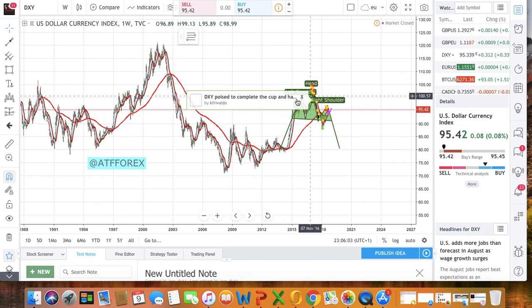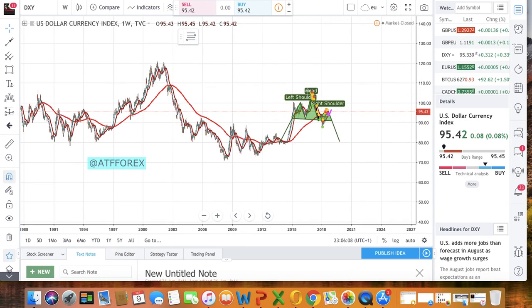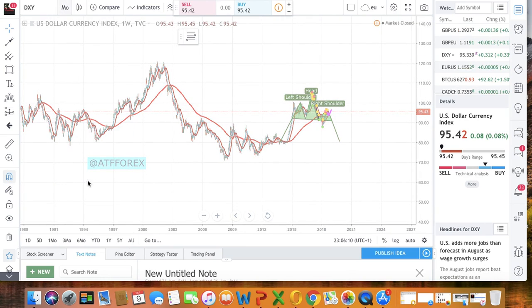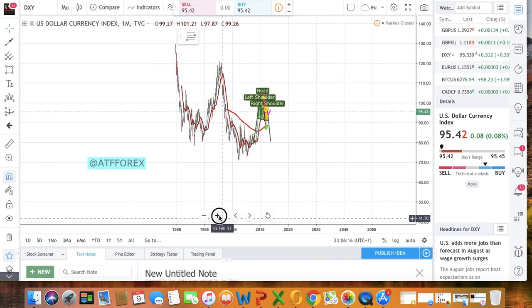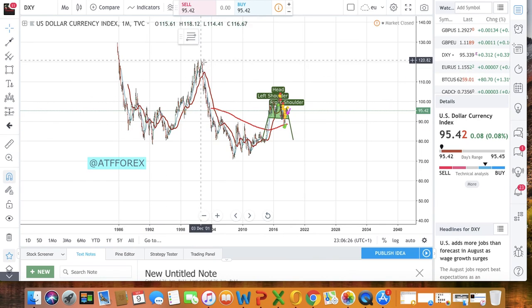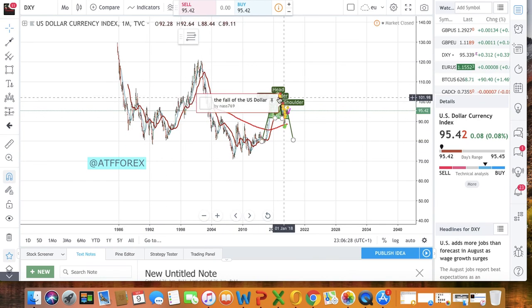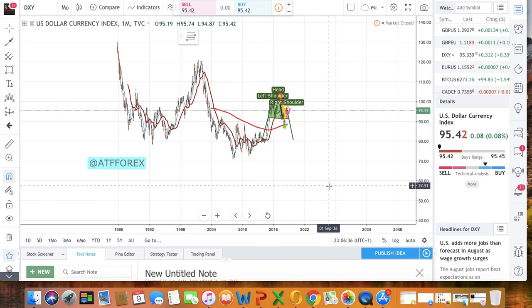So it's a good time to accumulate positions, small positions, and just wait, sit patient and let the market do its thing. Going on to the monthly, looking at the monthly from the 1980s, you can see that the dollar's actually declined, created a lower high, created a lower low, and then again on this head and shoulders we're hoping for a new lower high to be formed before taking us lower on the DXY.